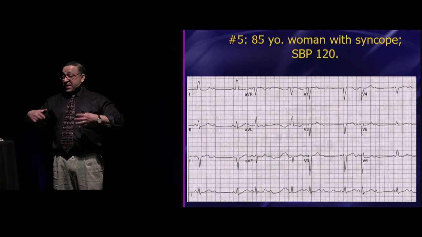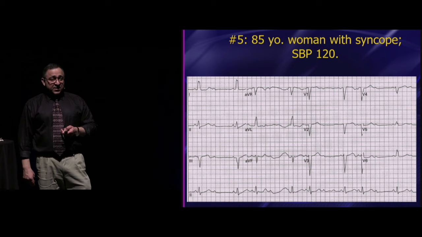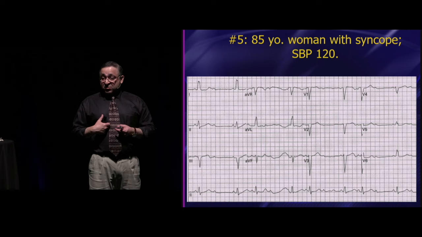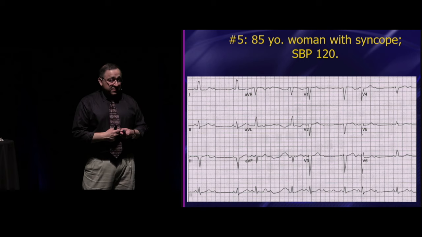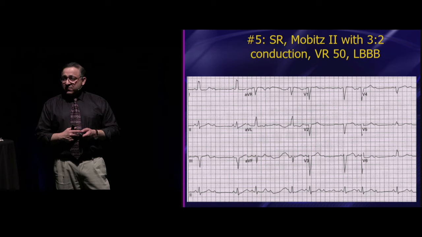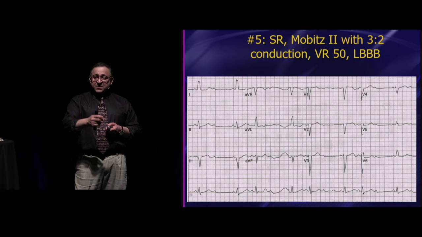But if she's got a blood pressure that's pretty good, right now she's awake, she's not in heart failure or everything else, I probably wouldn't bother turning the pacer on. Just because there's pain associated with that. Anytime you pace somebody, you have to give them some fentanyl or morphine or something else like that. And I'd be getting her set up for a permanent pacer. All right, questions? Everyone okay with that? All right, good. So Mobitz 2 with 3-2 conduction. That simply means that there's 3 P waves with every 2 QRS complexes. All right. Any questions so far?